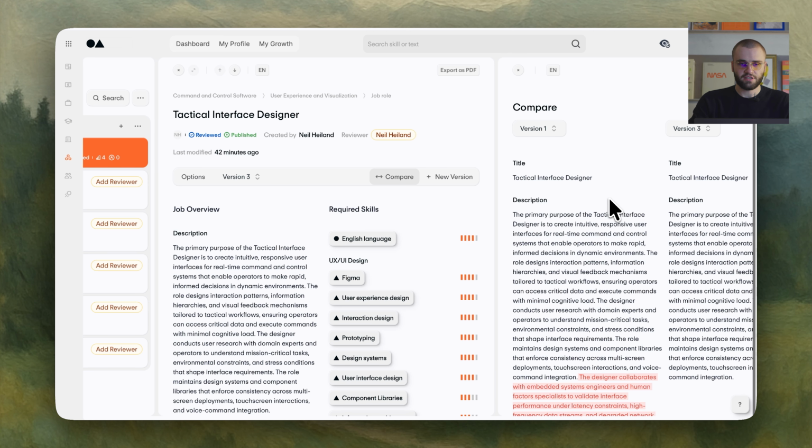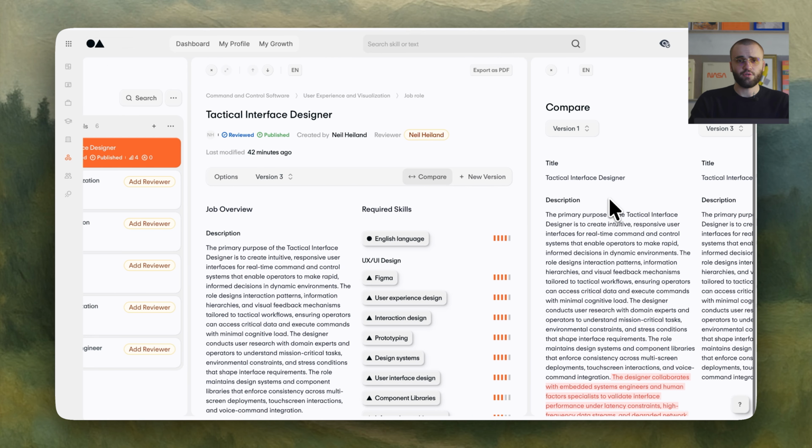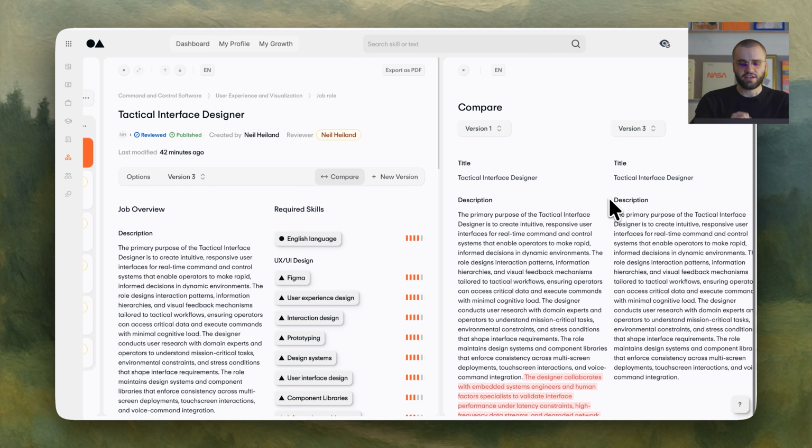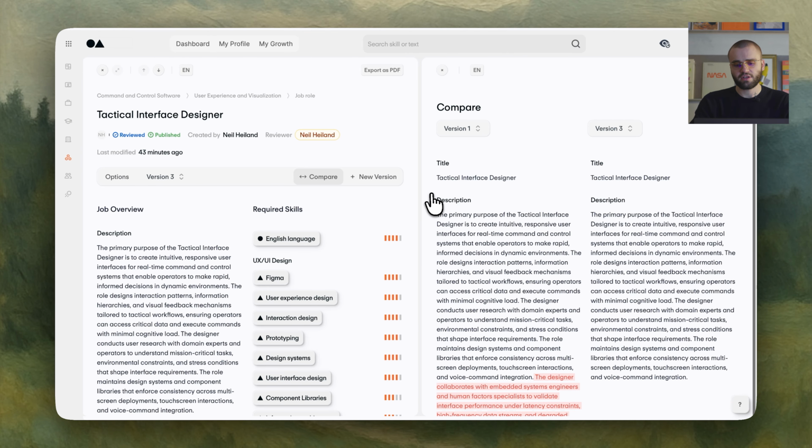Now, how do you navigate through all of this? If you have a trackpad, you can just swipe horizontally. If you have a mouse and you can scroll horizontally, you can click the center of your mouse wheel and basically drag the interface. Or you can click the control key and drag the mouse that way.